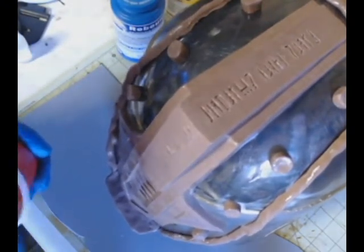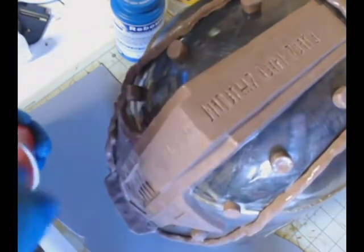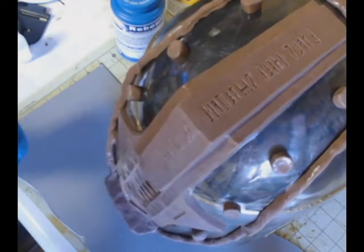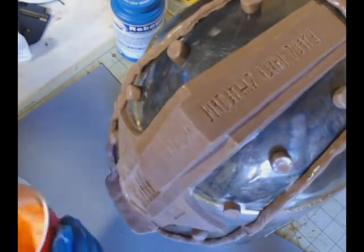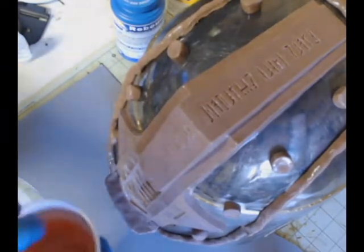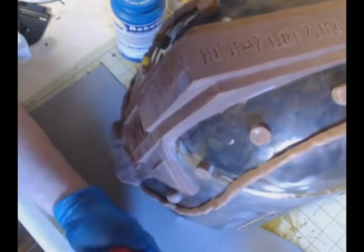So now we're just mixing it up, and I'm just using a wooden tongue depressor, a big wide popsicle style stick, in order to mix it up. And you really want to make sure that you get it mixed up good. You want to go down the sides, scrape the bottom, scrape the sides, and get it really well mixed, because if you don't, the stuff may never cure.